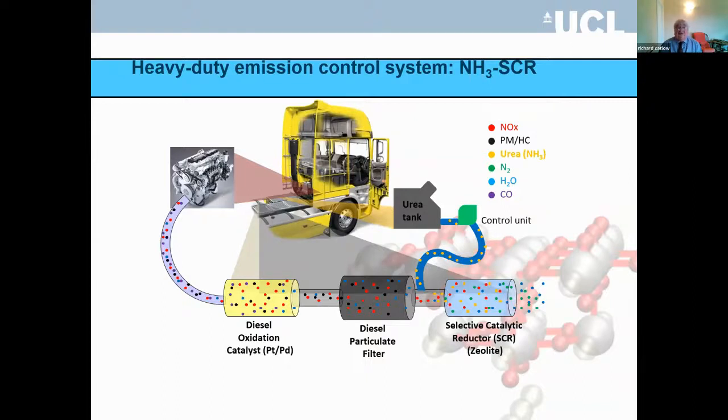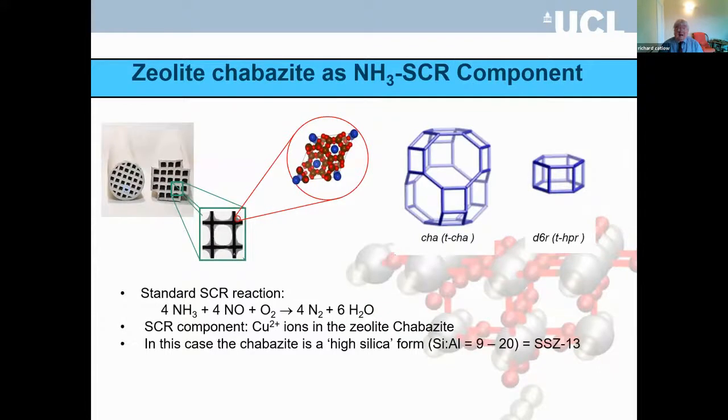This is graphics of emission control systems for heavy duty transport, where you have this catalytic system that includes an oxidation catalyst, then there's a particulate filter. But we're going to focus on the third component of this, and that is the selective catalytic reductor, which is there to remove nitrogen oxides from the exhaust. And it's now been known for several years that a pretty effective catalyst for carrying this out is this microporous zeolite, chabazite. And it catalyzes the chemistry that's summarized here.